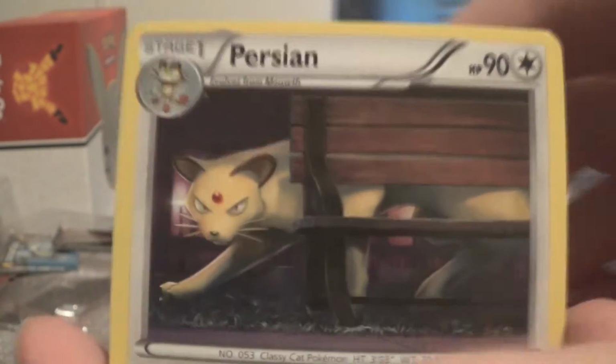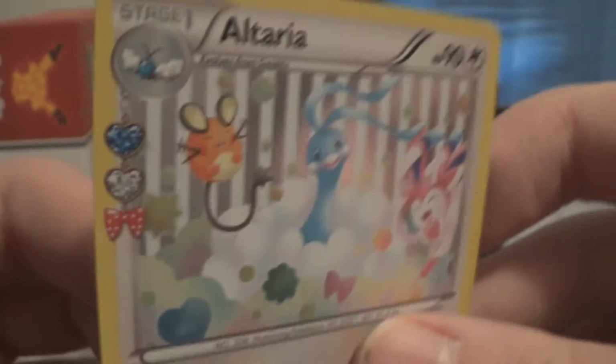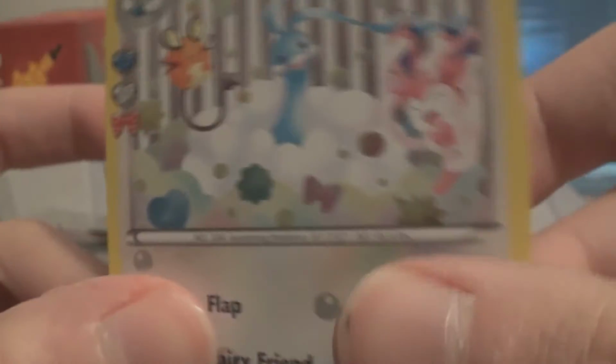We got Charmeleon. We got a Golbat. Another Persian. Ooh, we got Pinsir. Is that the rare? Yep, that is indeed the rare. And behind the Pinsir, there is... What? I've never gotten this one. Radiant Collection Altaria. That's amazing. Fairy Friend Flap. That is amazing. Is there anything behind it? No, it's just a thick card.